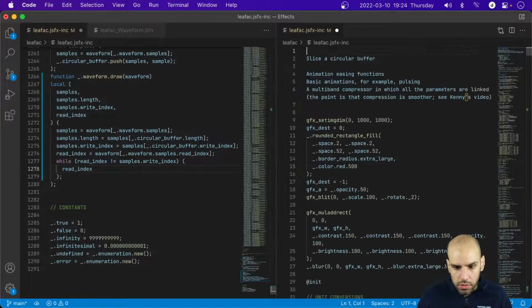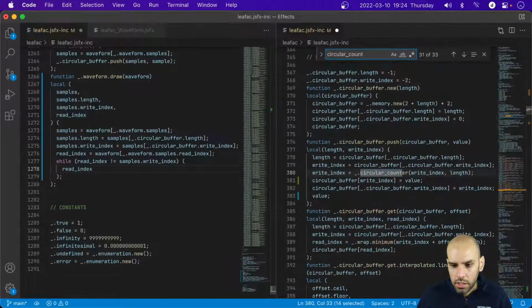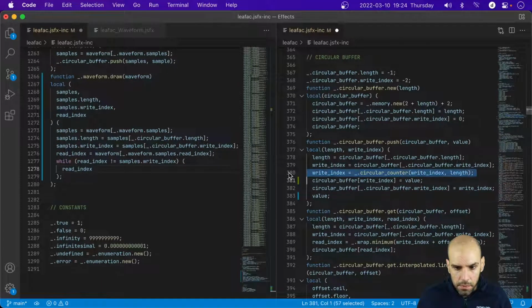So I will need to do some circular counting. That will look something like this. And of course, this is based on the sample's length.